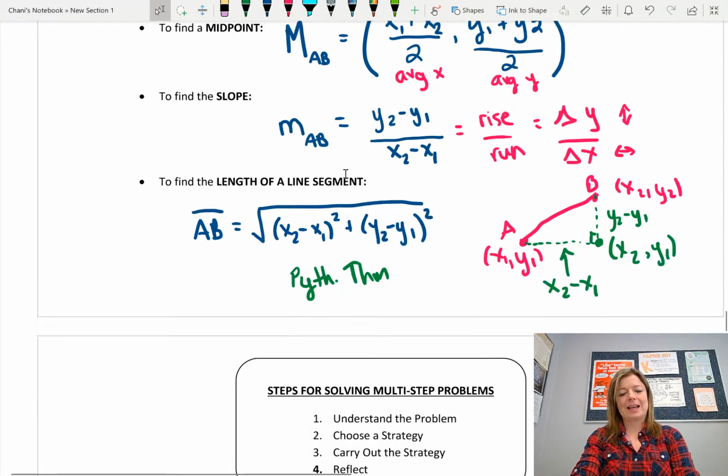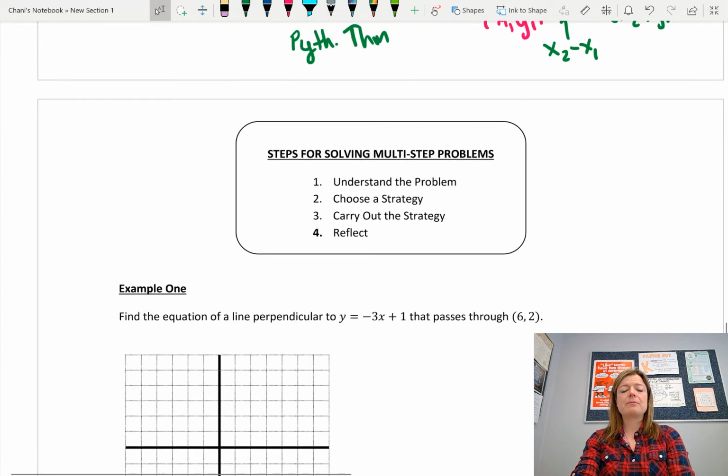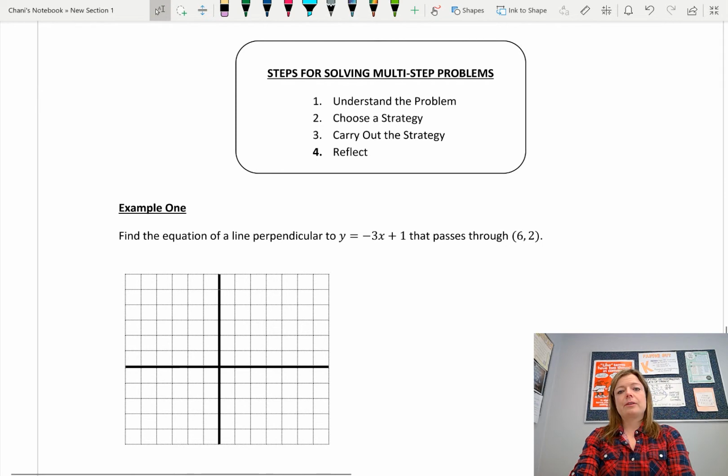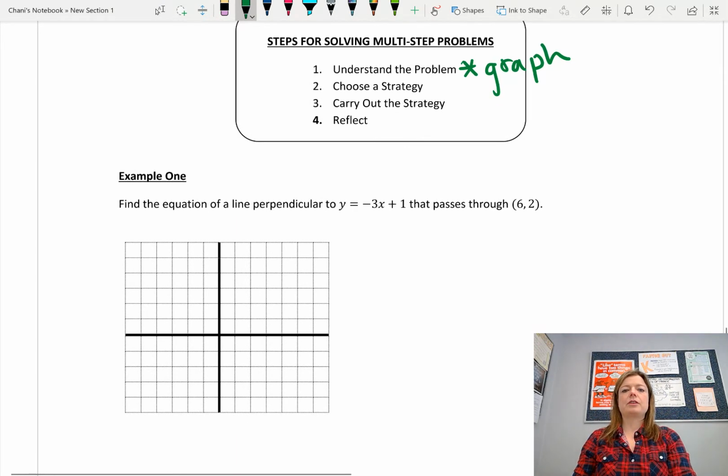All right, so let's get to actually solving some problems. So since elementary school, you should kind of know this general process for problem solving. First, you want to make sure you understand the problem, okay? And in this step, you're almost always going to be graphing, okay? You want to create a graph to represent what they're actually asking you, all right? Then you want to figure out, okay, what's my strategy? You want to think about that before you just start doing things.